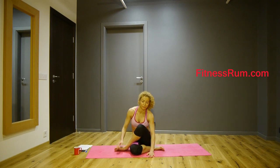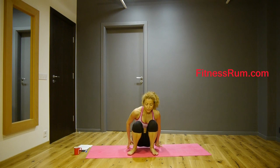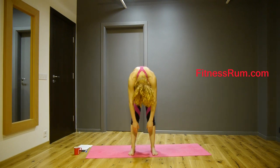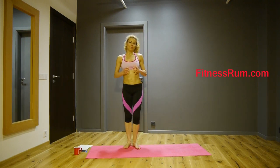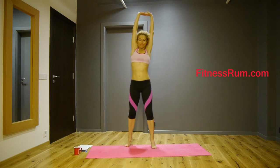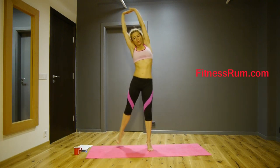To center, shake, and slowly go up. Now, breathe in, hold the breath, and stretch to the sun and catch sunshine, okay? Fall forward.